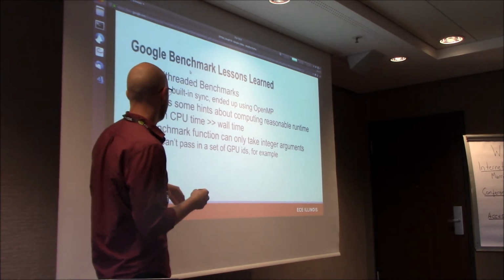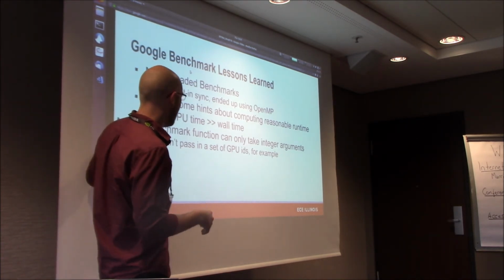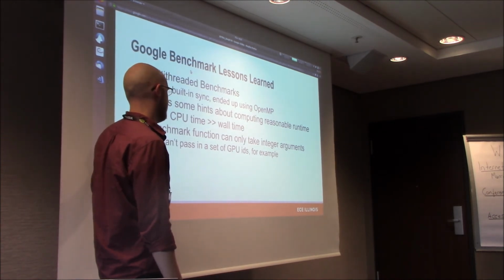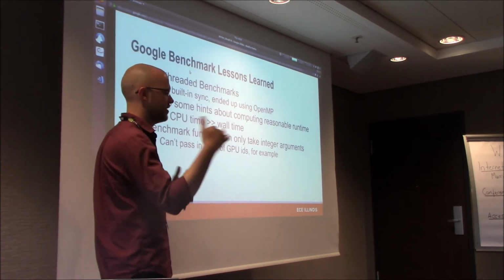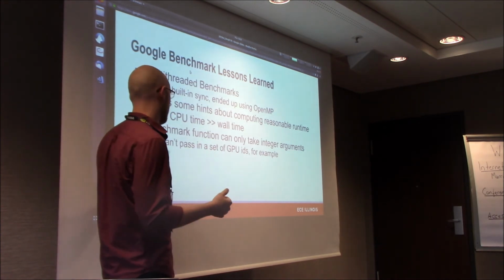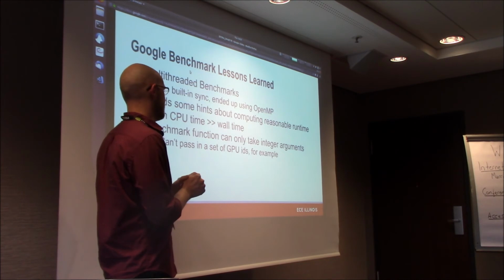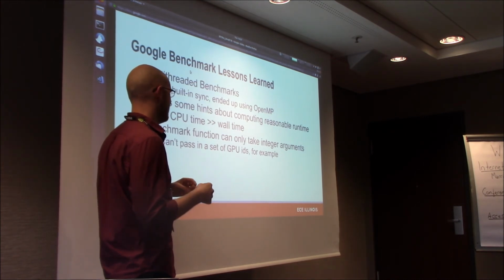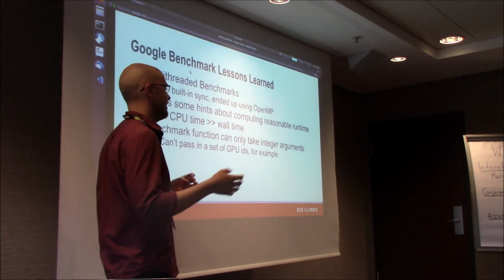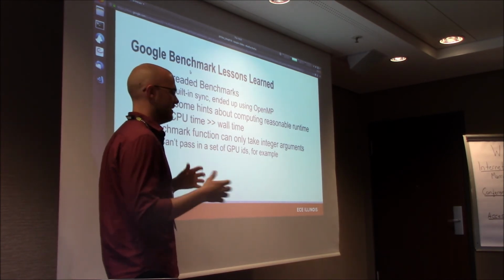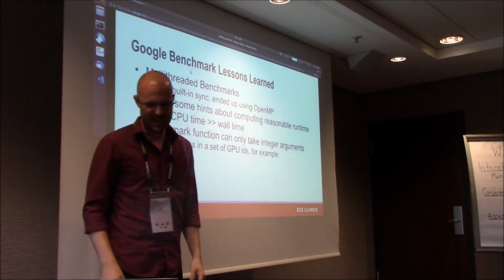Google Benchmark gets confused about how much is a reasonable time for the benchmark to take, and it needs some help deciding that. Another inconvenient thing is that the benchmark functions don't take integer arguments. For example, if I wanted to create a benchmark to measure multi-GPU contention, and I wanted to pass in an arbitrary set of GPU IDs, I can't just pass a set of integers into the benchmark directly. You could come up with some C way of doing it in a type unsafe way, but it's kind of an inconvenience.